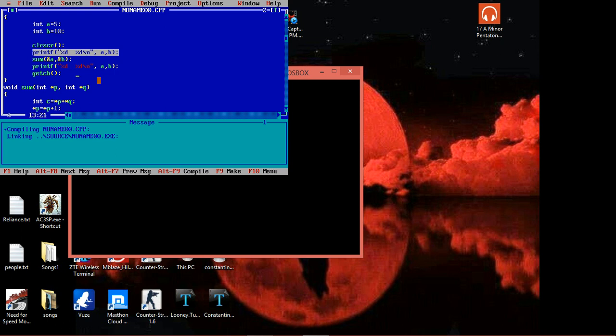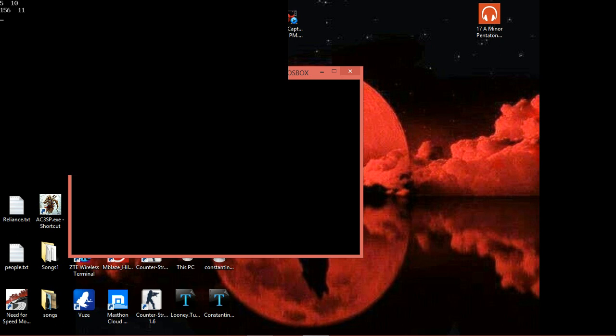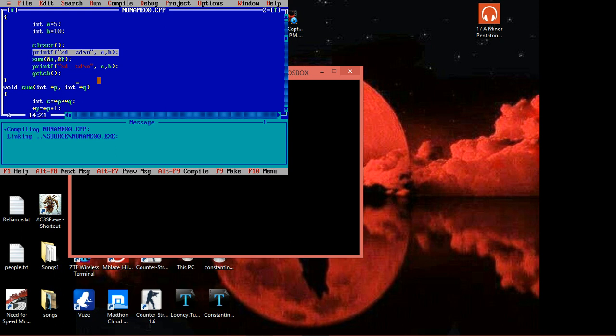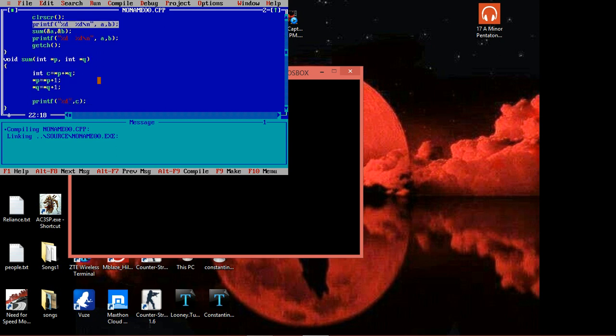Okay, so let's see. So you see, it's 5, 10, and 15 is the sum. This sum is 15 because the function sum has been called first, so 15 is the sum, and then come the values of a and b.